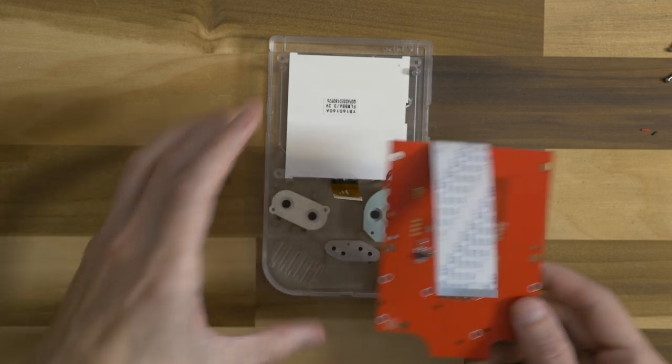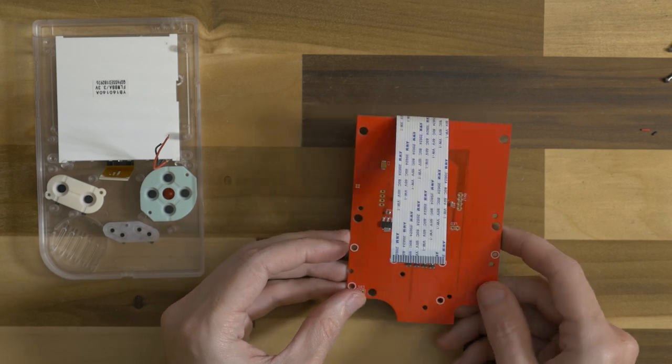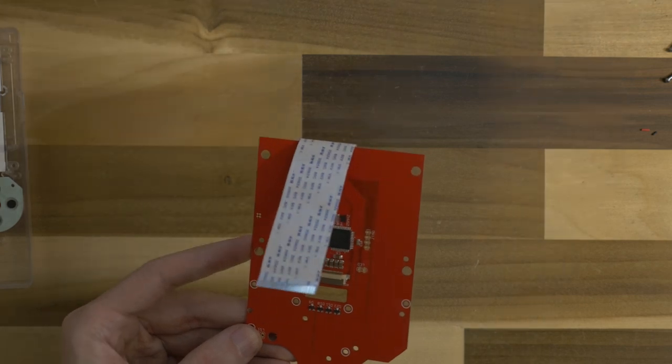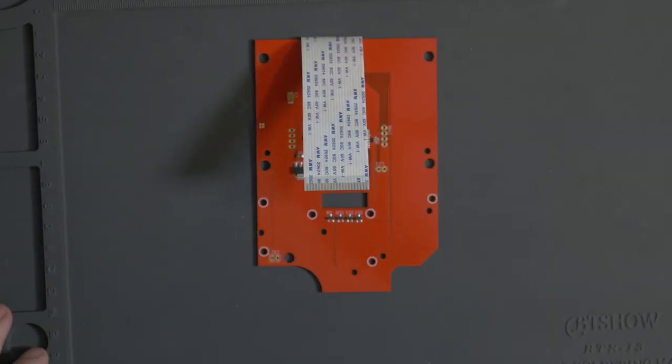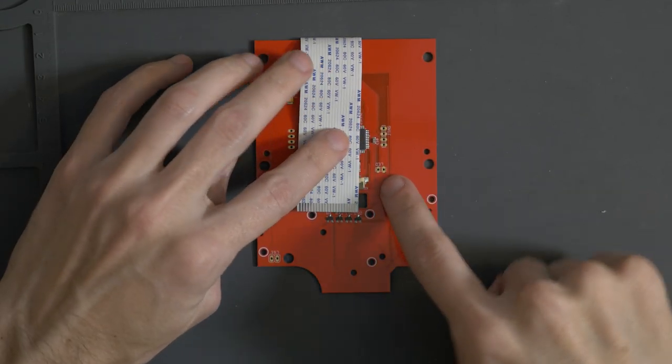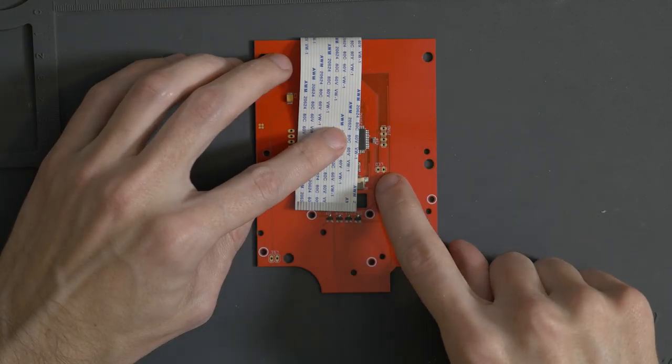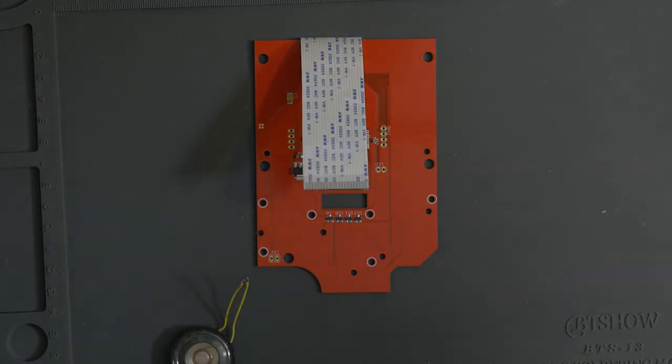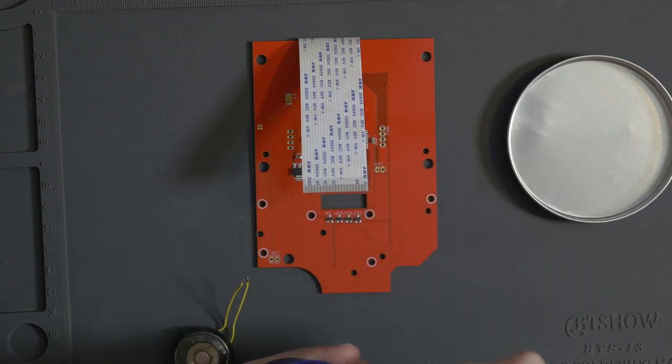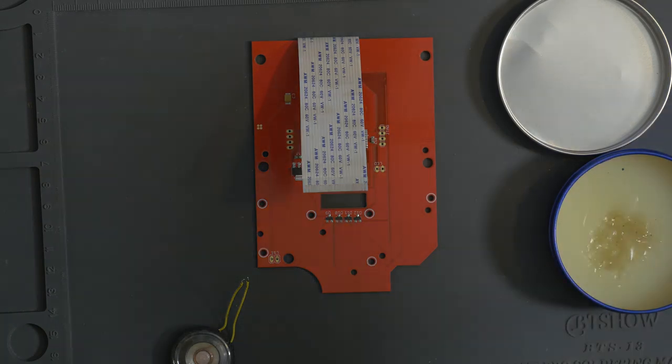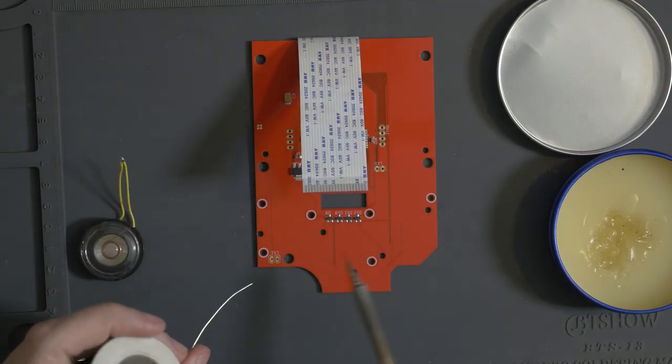Okay, so now on the PCB, we want to go ahead and solder to these points here. This is where the LEDs on the backlight for the screen are going to go, and here's where the speaker goes. So just get a little bit of flux, put it on those parts. Just using a tiny bit. And here's my solder. And then I'm going to kind of tin these little areas.